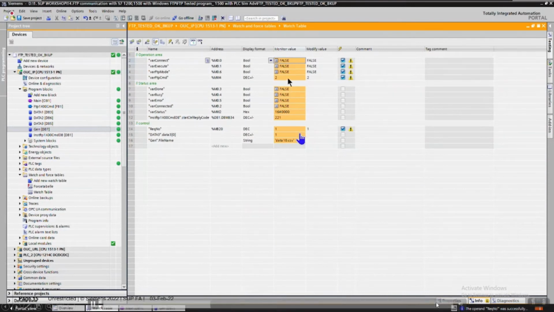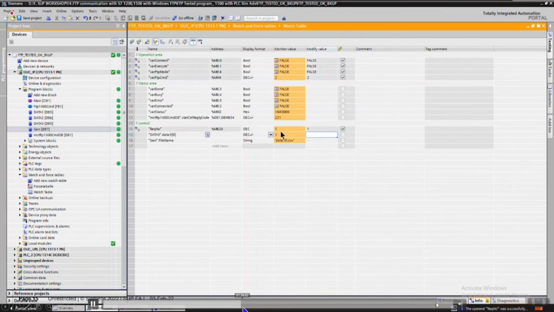Then here we can see I'm having a command, request number 1 or 2. Based on that, I'm just changing the data type also. In this demo, I'm sending both CSV data as well as TXT data. So if my request number is 1, I will be sending a CSV, for example. If my request number is 2, I'll be sending the TXT file. Okay, that way it will be shown.